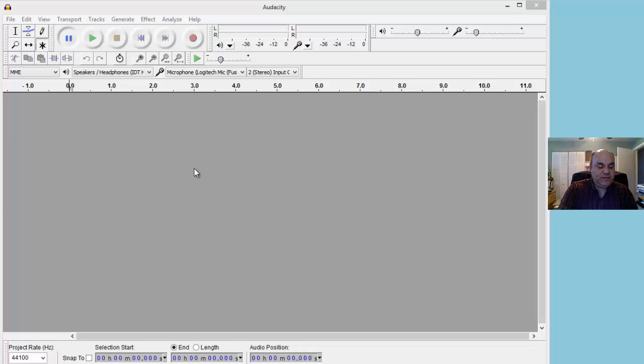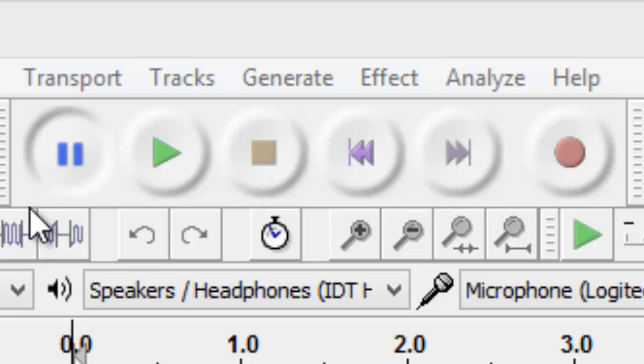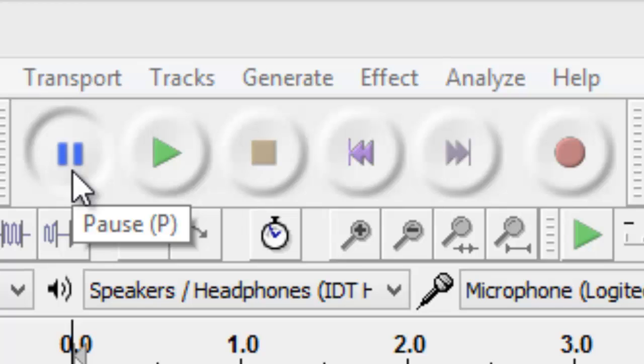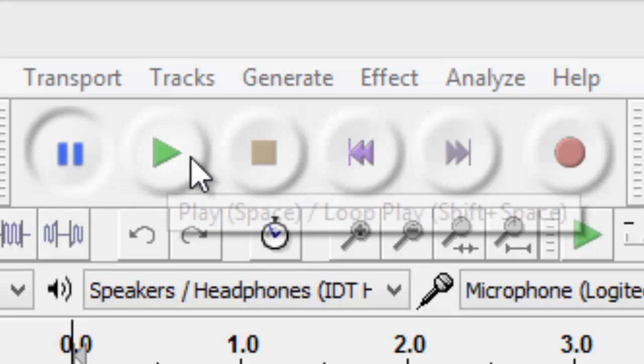For the purpose of this tutorial, the buttons will be the standard round buttons found on a DVD, VCR, or CD player. Their purposes are pretty much straightforward. The buttons are right here. The pause button will pause your audio while recording or playing back your track. Use pause to stop a recording that you will want to resume later. We'll talk about this in greater detail when we actually use it.